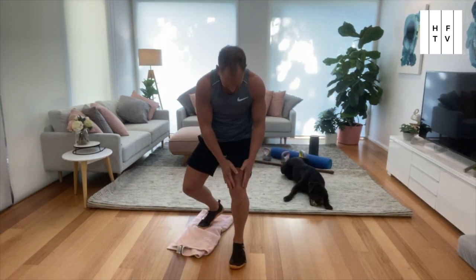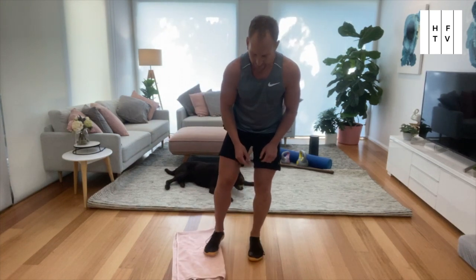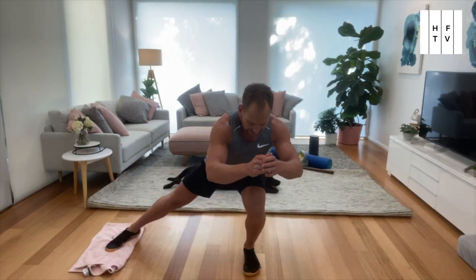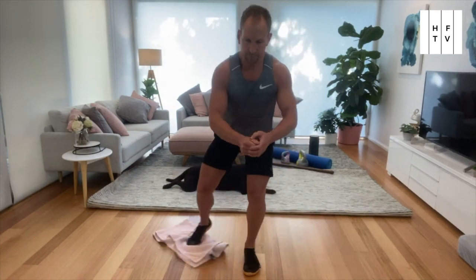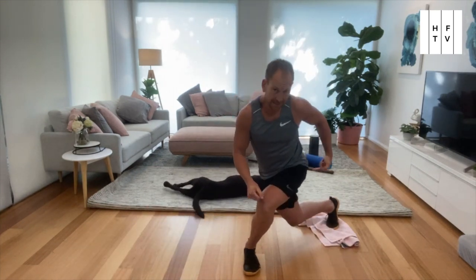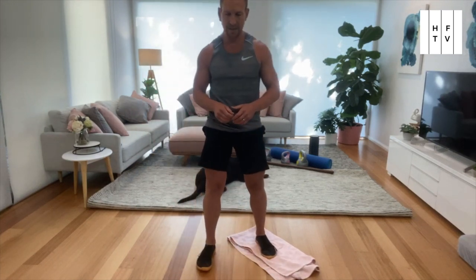Try and keep this knee over your foot and don't take your knee too far over your toe — try and keep your knee behind your toe, and that'll keep your knees, hips, and ankles healthy. Lateral lunge into rotational lunge: out we go and around we go, using the towel to make your action slide. Get into a bit of a rhythm. For strength it's 20 seconds per leg; for high intensity health it'll be 10 seconds per leg. You should feel this in the glute med and the adductor, and definitely in the quad the whole time. Great leg exercise to build strength and to get the heart rate up.